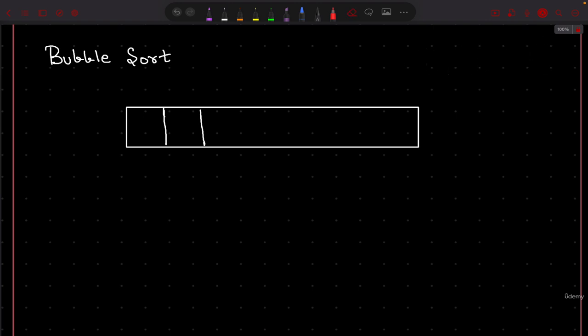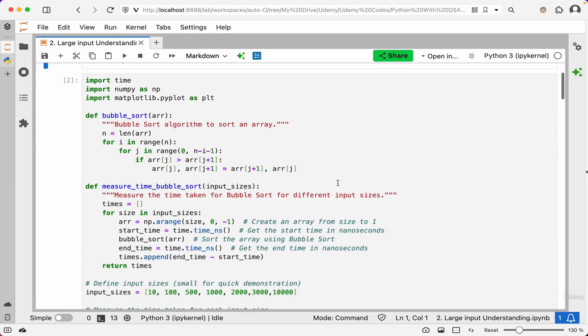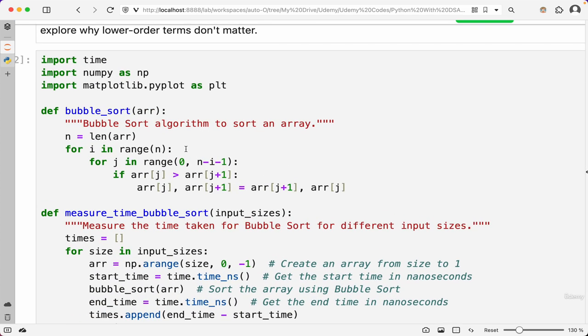So let us go to the code as well. Bubble sort, we have the code with us. This is the bubble sort code, right? So pay attention everyone, what exactly are we doing here? Now this is some k operation, or some constant operation, of just finding the length. So I'm going to take it as 1.